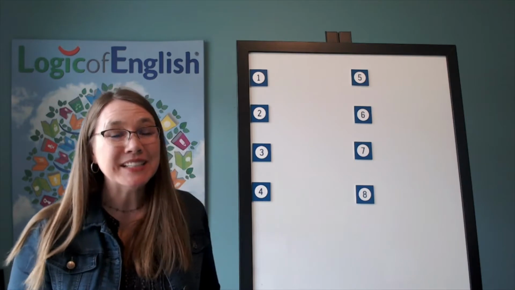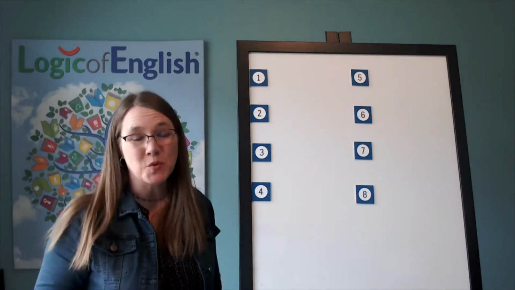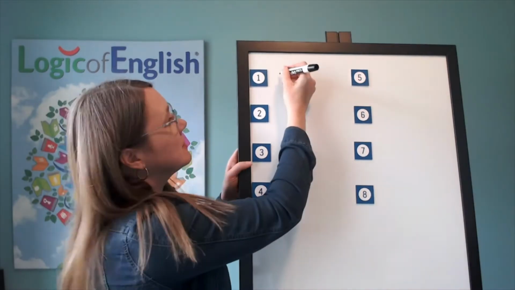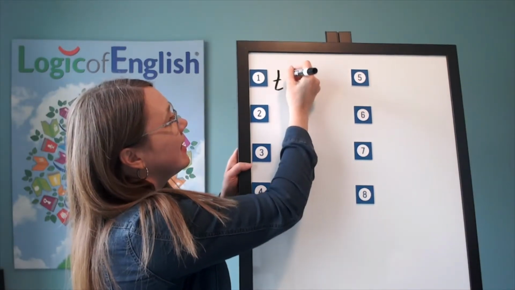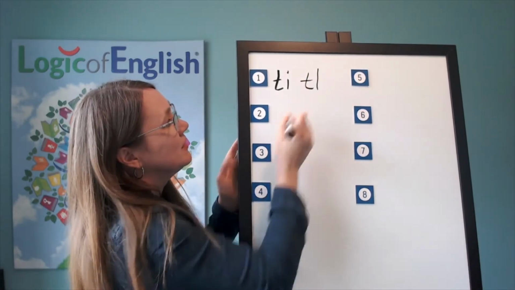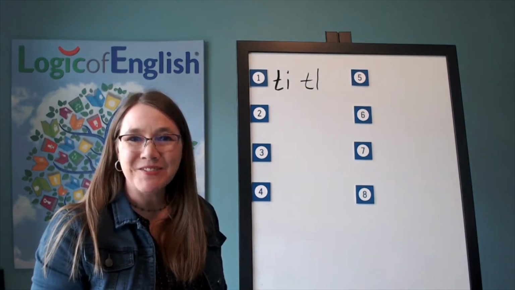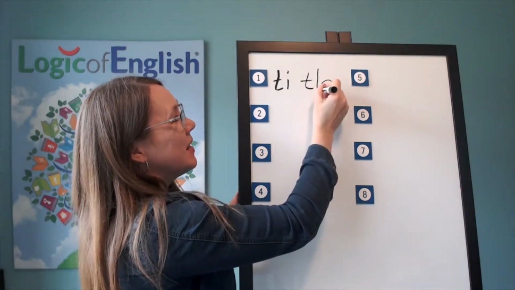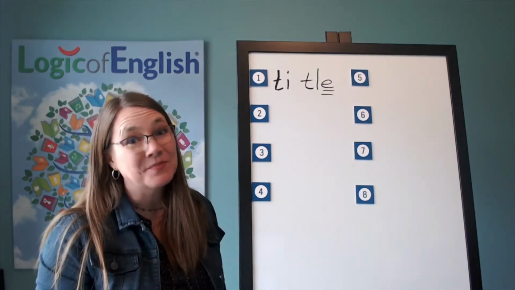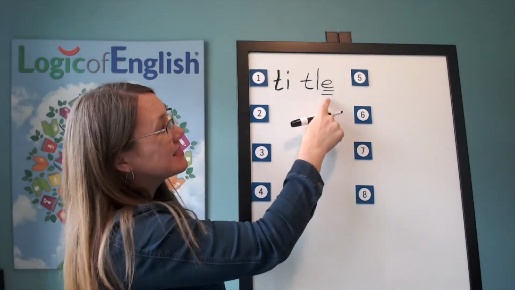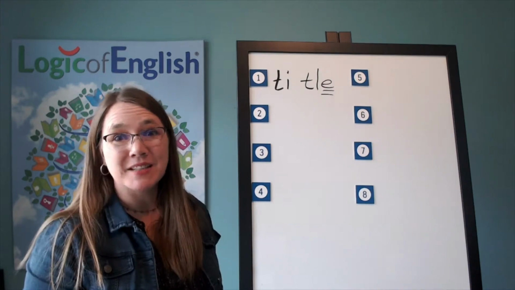Good job sounding it out as you write it. That's so important. Now, sound it out for me to write it. The first syllable is tie, T-I. The second syllable is tul, T-ul. Hey, what did I forget? You're right, I forgot the silent final E. And why do I need an E? Every syllable must have a written vowel. So it's there to be the vowel in the syllable.